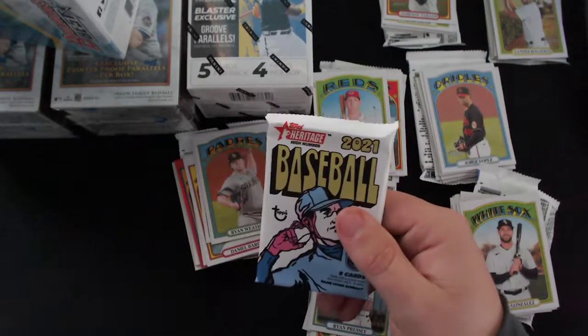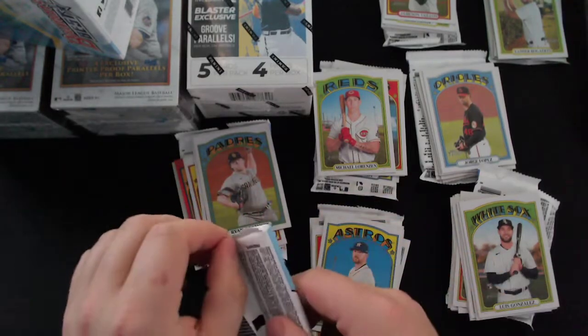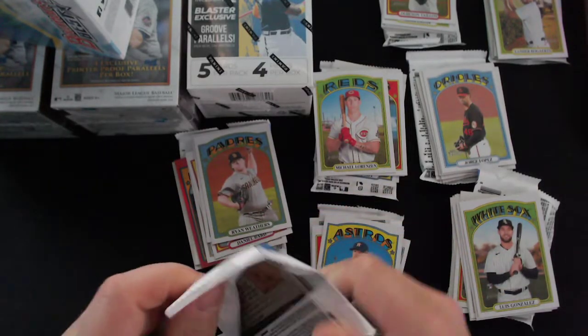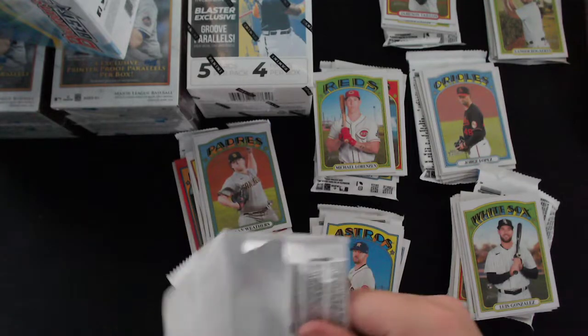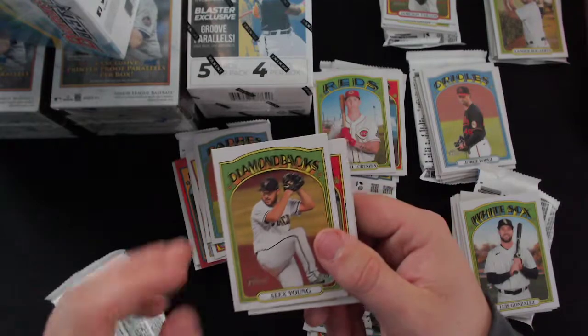On to our last bonus pack, air quotes. Even though it should just say 8 packs. I hate it when card companies do that. I think Topps does it the worst. I think Panini does it more, actually.